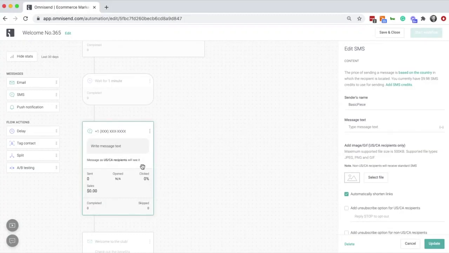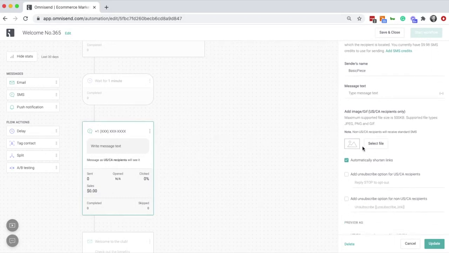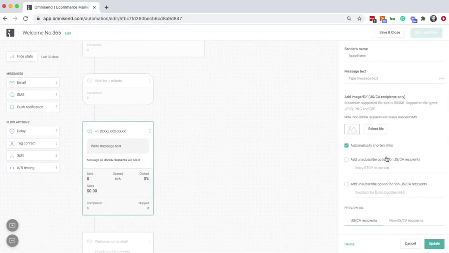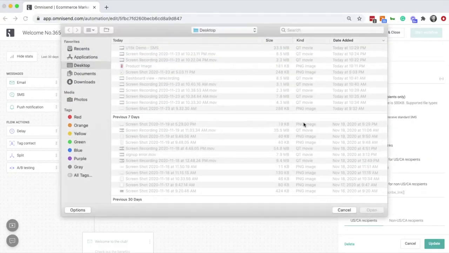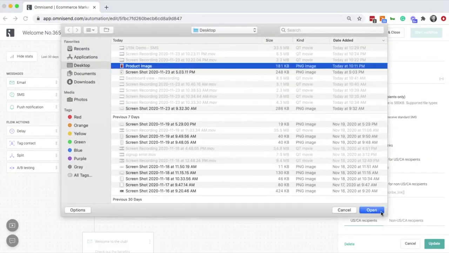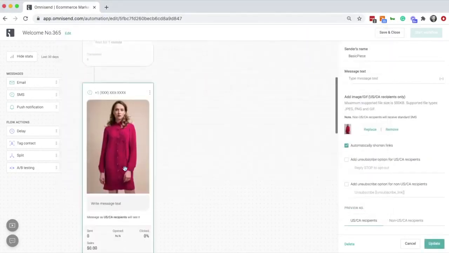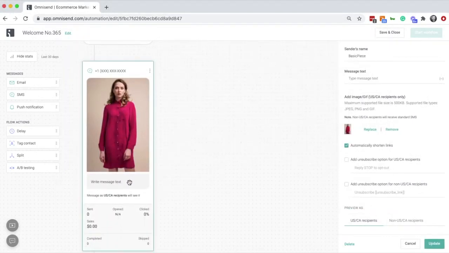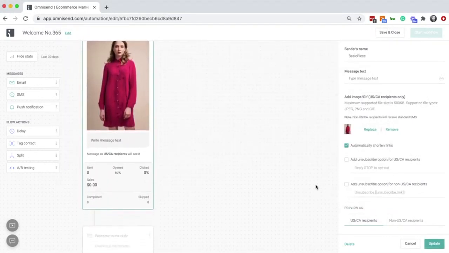begin writing your message. Over here, you'll see the inputs and you'll immediately see the preview over here. While our SMS messages work for your contacts globally, you can also include engaging pictures, GIFs, and even product images for select countries. If you want to, you can select a specific image, add that to your text message, and you'll see the preview pop up immediately. And again, like other parts of the OmniSend platform, everything here is a simple drag and drop interface.